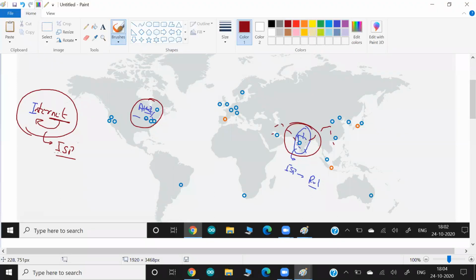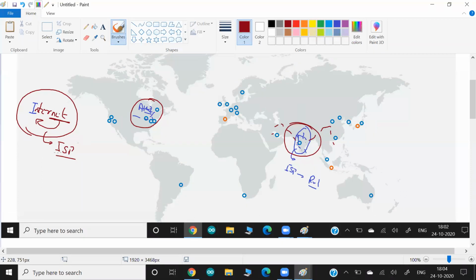Now the challenge here is that the entire internet is built with the help of different small and big companies, but no single body governs the entire internet. You might also launch your own company, establish your own network in a particular district, city or country, connect with these guys, and become part of the internet, providing internet service to your customers.